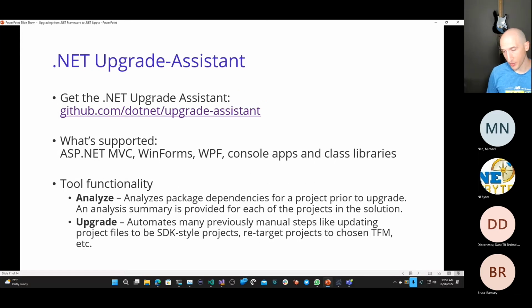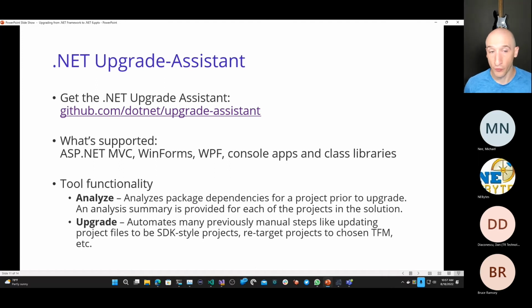So a great tool, like I mentioned a bit earlier, for our analysis and upgrade approach is using the .NET Upgrade Assistant. Like I mentioned, it's a tool provided by the .NET team that supports MVC, WinForms, WPF, console apps, and it's a command line based tool that basically gives you two different workflows. So one is that analyze phase, which is basically what it does is it scans your project, scans your solution, then scans your projects to identify areas that will need to be upgraded, and it provides that report to you in a proprietary format called SARIF.